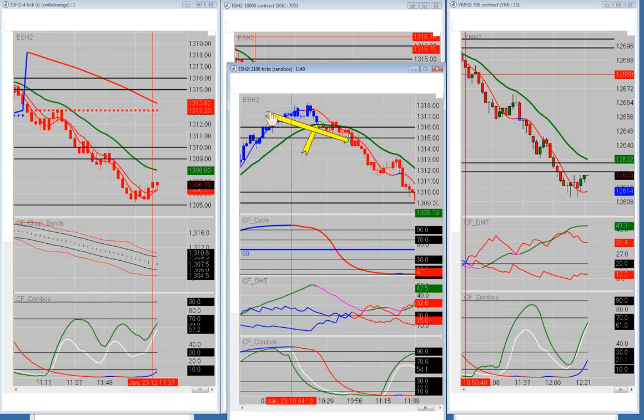Right here, you see price had gotten above the weekly trading zone. We did have resistance in here, resistance on the 10K, the chart that's actually right below this one. There was resistance printing right here inside the weekly trading zone. And the BBC went up, pierced the resistance. It got up to the top of the zone, and actually outside of the zone. And we entered long right here.